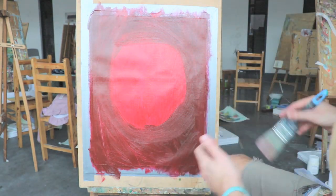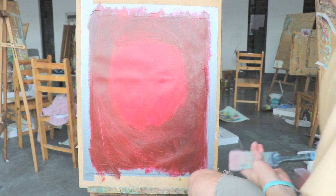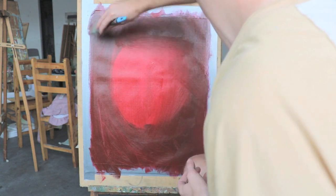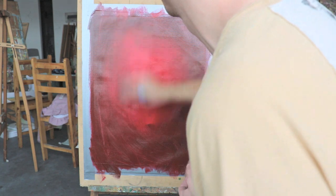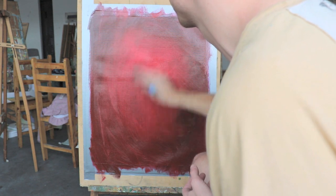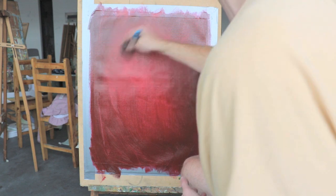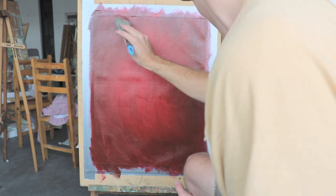Generally it's not very important what size brush you would use when applying the paint, but when it comes to blending, usually the larger the brush, the easier it will be to blend more seamlessly. For this blending portion, I believe I'm using just about a two and a half inch brush, completely dry. Though I could use a much larger brush, this seems to work just fine.